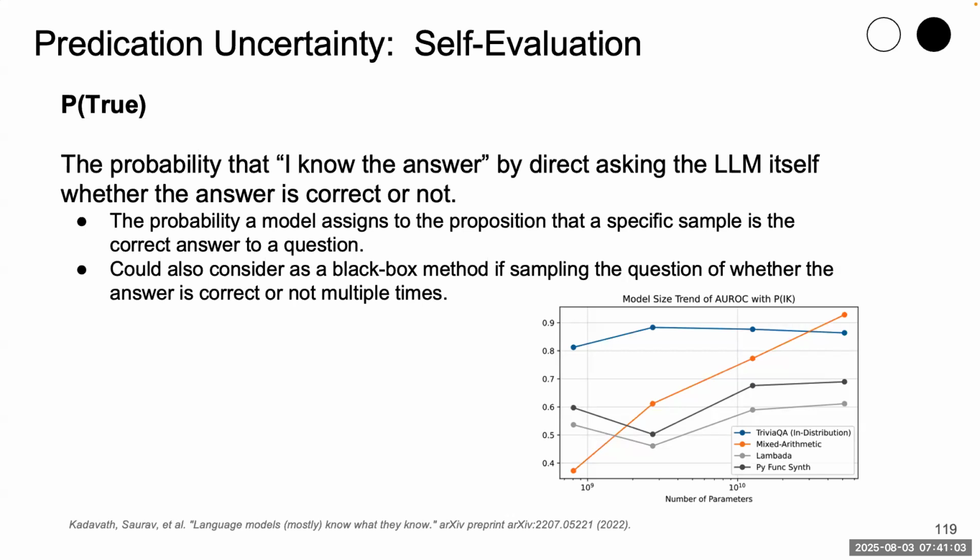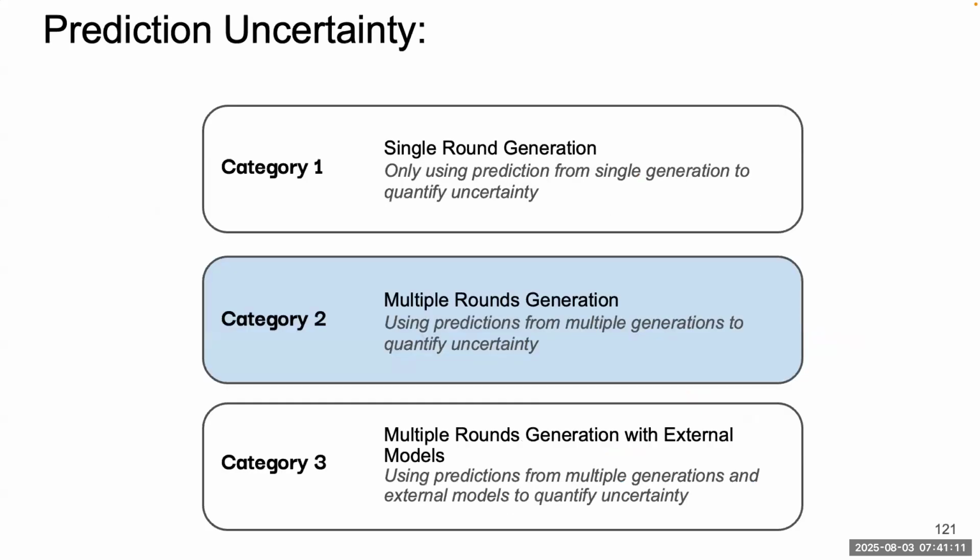So these two kinds of methods, P2 and the token entropy, fall in the category of single round generation. You only have one sequence generated from the language model given a certain input, and how can you calculate uncertainty out of it? That's the two methods: self-evaluation through P2 or through the token entropy, right? And then the second category is widely used, mostly the black box uncertainty quantification methods for language models. They are using multiple rounds generation.